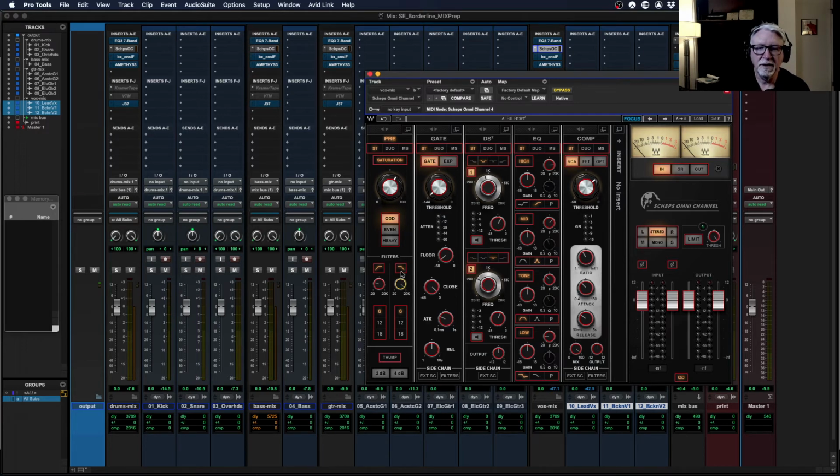There we go. Right. So we get the same effect of the filtering, but now we also have the preamp and the saturation stage associated with the Shep's Omni-Channel. Let's check out what that sounds like.